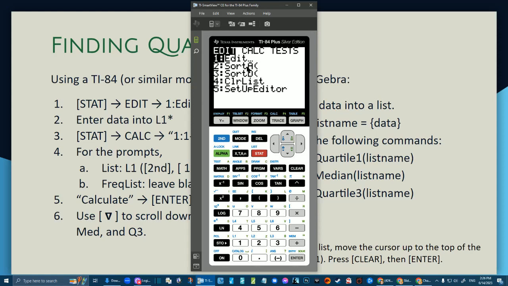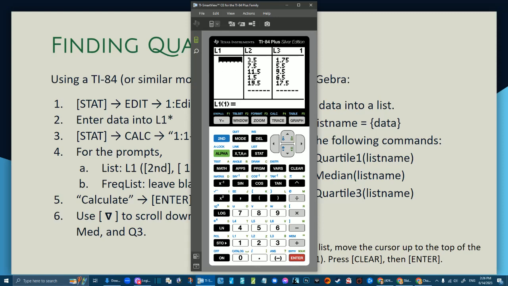You'll also notice you can see sort ascending, sort descending, and clear list commands. You can do those, but you need to enter the list name. So if I want to clear specifically one list, I can select that, and then I need to tell it which list I want to clear. So let's say I want to clear list 1. I hit enter. The next time I open that list editor, you can see that list 1 is now empty. So that's another way to clear your list if you're afraid you're going to delete things. But you can clear it by going up to the list name and then clear and enter.